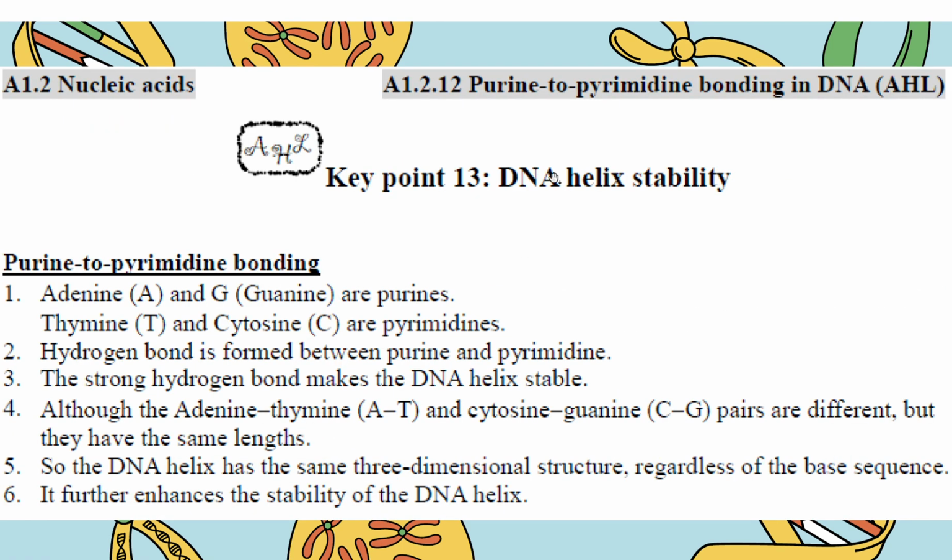And then the DNA has a helix system. It is stable because the strands curl around each other, and the hydrogen bonds between them are very strong. So they have a strong and rigid structure. Moreover, in the three-dimensional structure, the base pairs have the same length. Although AT and CG have double bonds and triple bonds, they have the same length, so they're more stable. If they had different lengths, some would be closer and some farther away, and then it would be unstable. But actually they have the same length, so it's a very stable three-dimensional structure for the DNA.